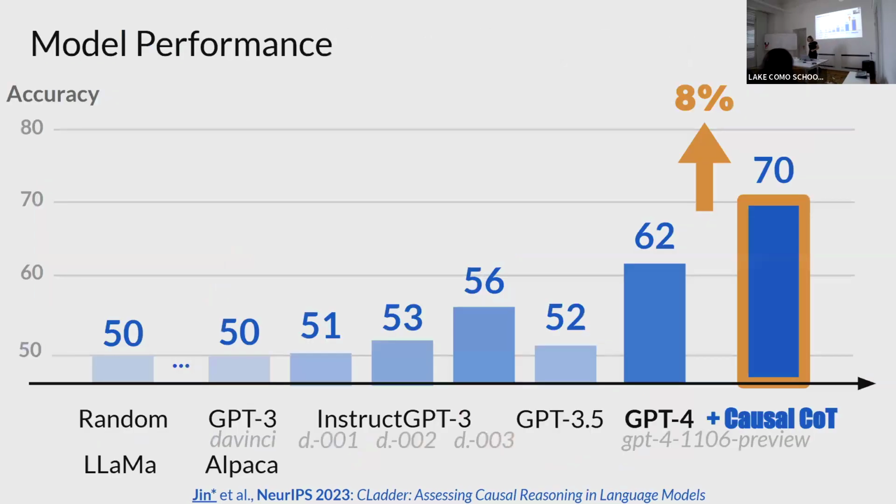So with this, we further boost the performance by 8%. If we control for the language model being the same, just us guiding it through all these steps leads to an 8-point accuracy improvement. And also at that time, we had some preliminary tests on graduate students performing the same task. They are around 80% accuracy here. And then the further step that we really want to pursue in the upcoming year is to boost this reasoning to close to 100%. Therefore, they can really be usable by a lot of data science cases.